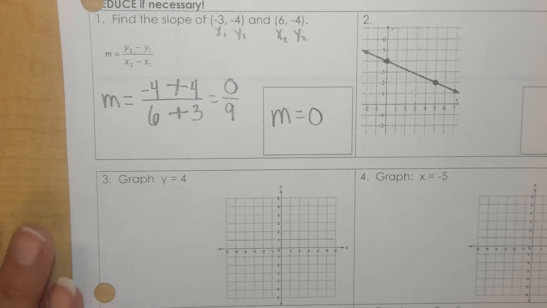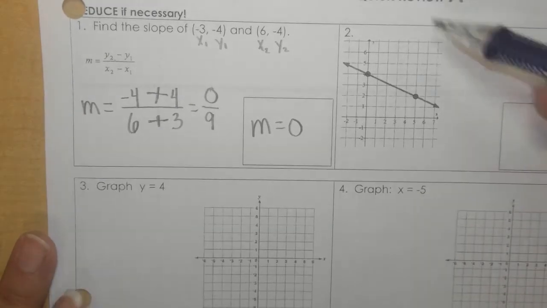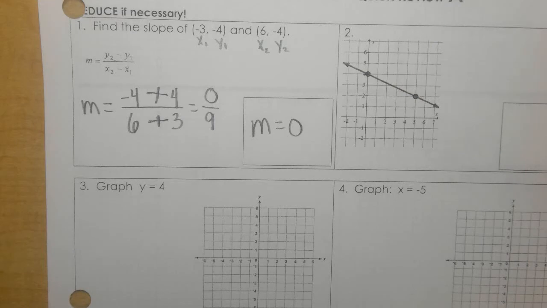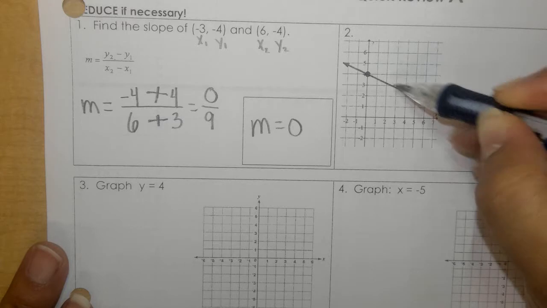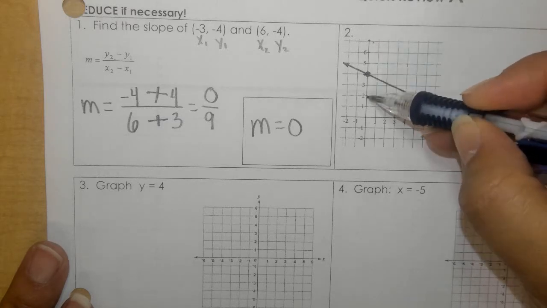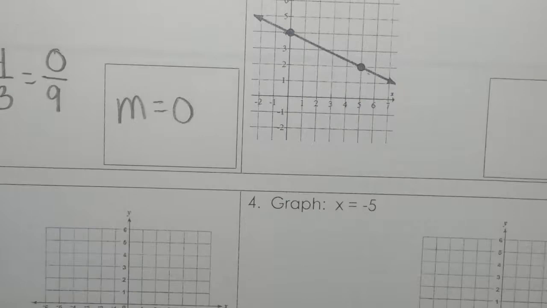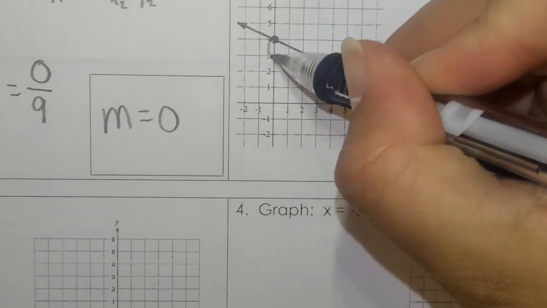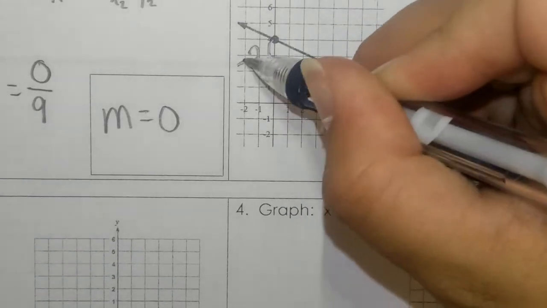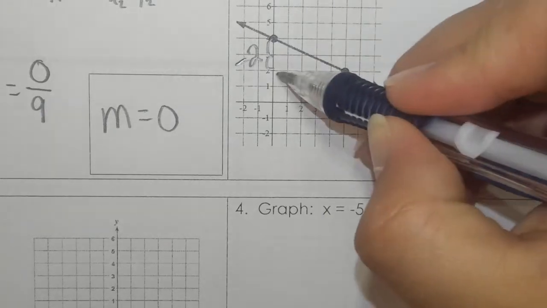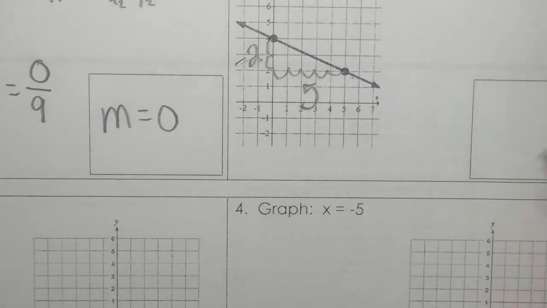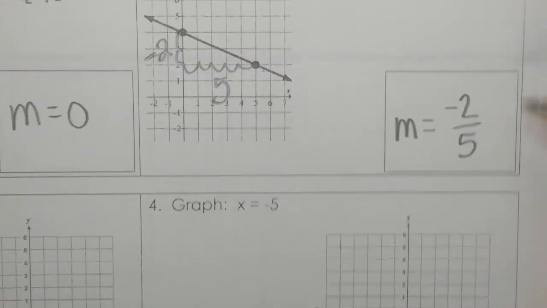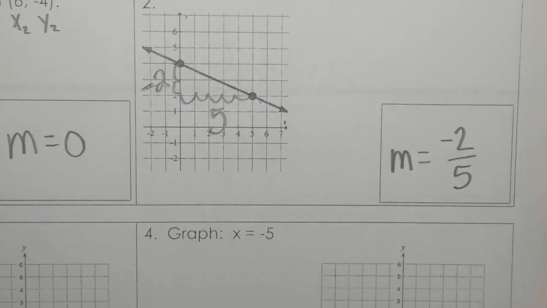And then on number 2, we're also finding the slope. And because we are not given the points, we can just count, rise over run. So I noticed that from this far left point to this point, I cannot rise, but I can fall. So I am going to count down. So 1, 2. So I went down 2, which is a negative. And then I'm going to count to the right, 1, 2, 3, 4, 5. And that would give me a fraction of -2/5. And this cannot reduce, so I will just leave it -2/5.